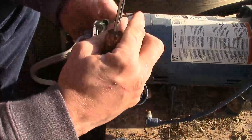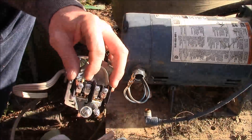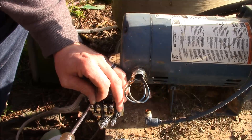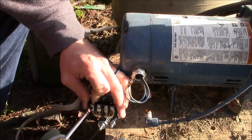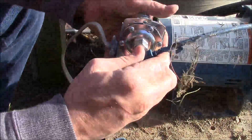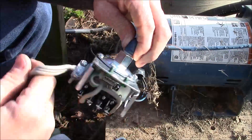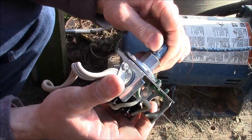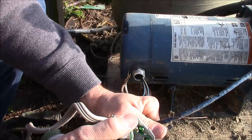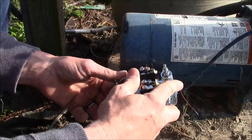Give them a tug, make sure they're tight. See how that wire's stripped right there — I can fix that where it won't hit anything. Run these wires back through here. Normally if you've got something like this you'd put Teflon tape on it, but being it's plastic, I normally don't. You don't want to over-tighten this because you will break it, and being there's not going to be a whole lot of pressure on it, I'm really not worried about it leaking.